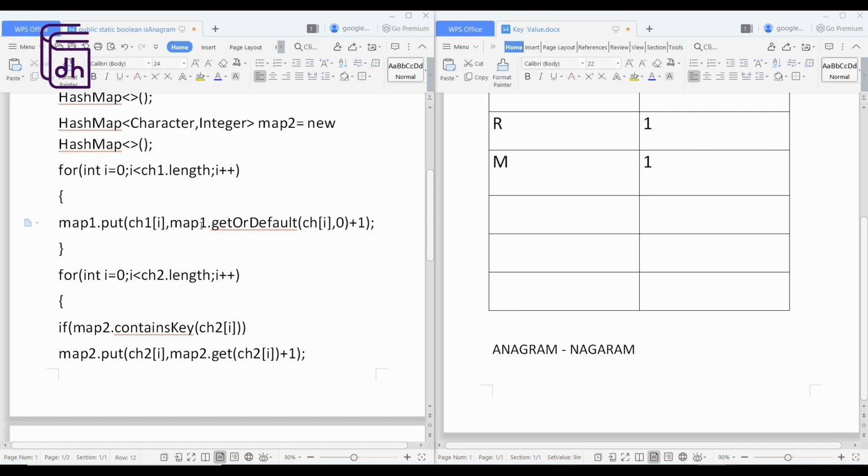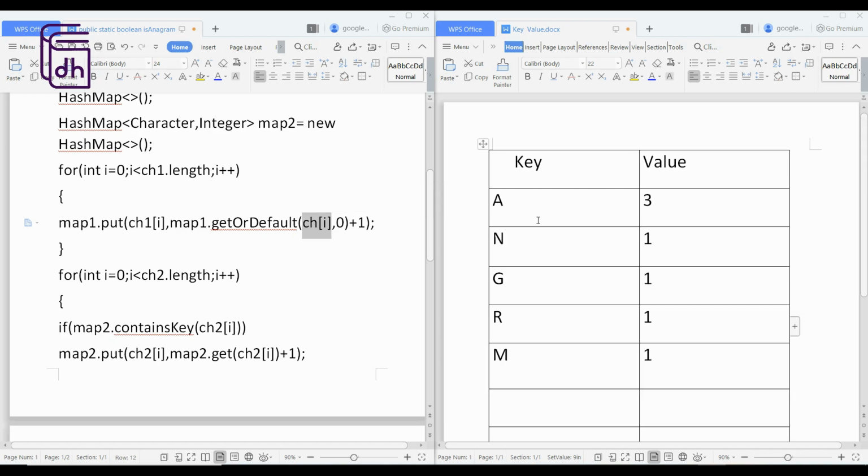What it means, if you understand simply, the get part is talking about ch at i. It's saying if you have a value in the map, initially the map is empty, like my brain, it was completely empty, then give me that value for the given key. For example, if at A I have some previously stored value, then give that value to me, or else give me the default value you want to initialize with.